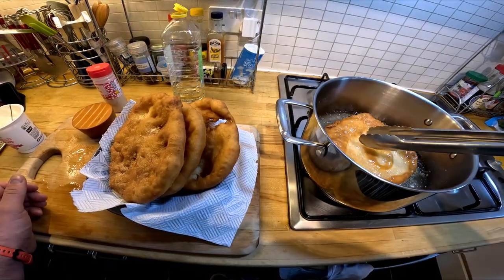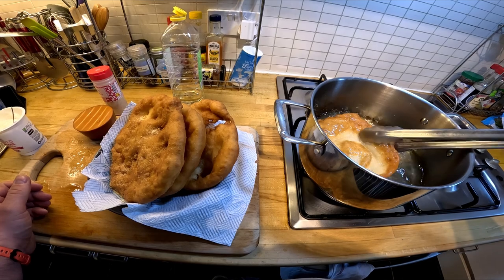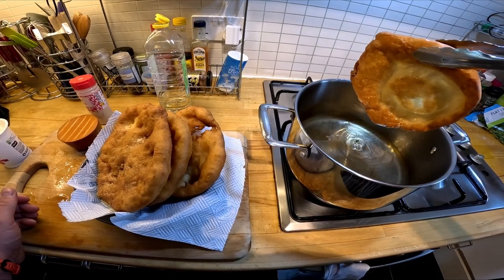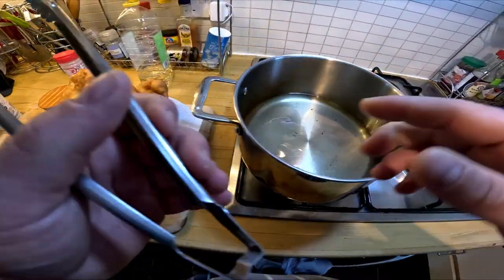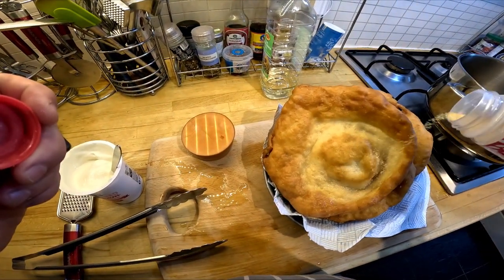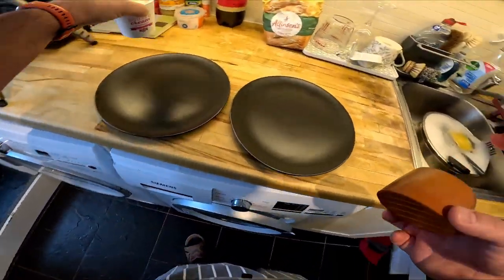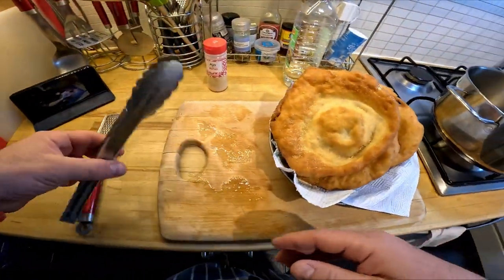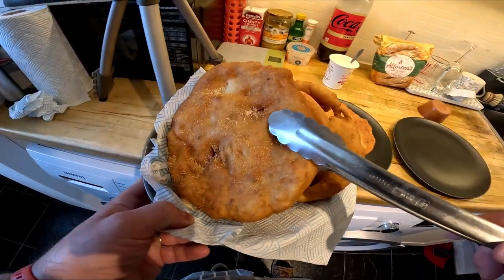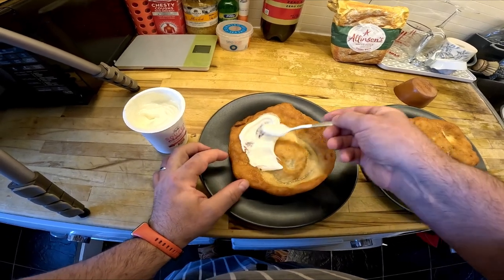When opening new boxes of meat, stop to take or check delivery temperatures. Raw meat can only be handled with blue gloves, and once raw meat is handled, the blue gloves must be discarded to prevent cross-contamination. Check the raw product on arrival into the restaurant. Open the first carton from the delivery in the freezer and check the carton for the use-by date. Wearing blue disposable gloves, check another box of beef patties. We should not accept frozen stock that is warmer than minus 12 degrees Celsius. Record the product temperature — patties need to be cooler than minus 12 degrees Celsius.